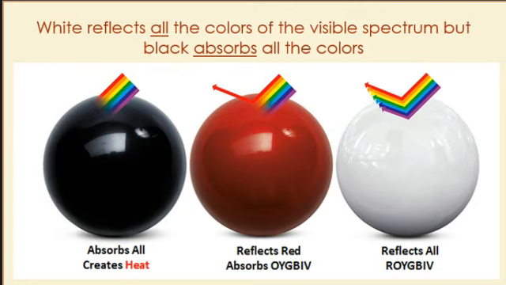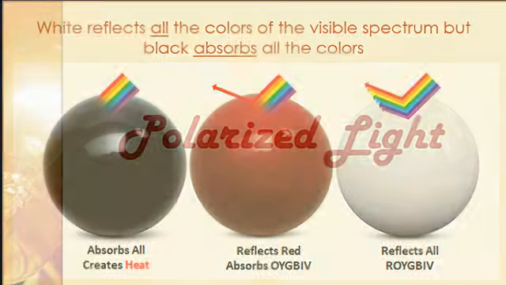So it says reflecting all ROY G. BIV right there. And this one right here just happens to be a red ball, right? So it's absorbing everything. It takes ROY G. BIV and it reflects red right there. Okay, but this will explain why wearing dark colors in the summer is hotter than wearing light colors. For instance, if it's a cold day and there's sun shining, wearing a black shirt helps you absorb some more of that warm temperature, right? I like that. On days when it's cool out, sitting in the sun, very nice.